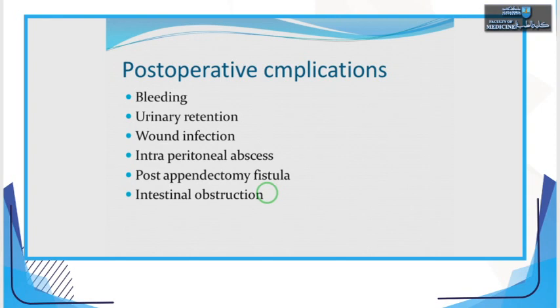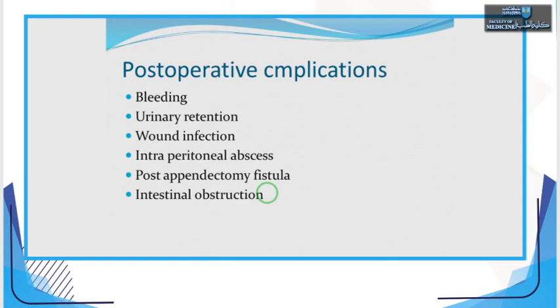Wound infection, this is a very common complication, and usually the infection comes in the subcutaneous part, not deep in the abdomen, which is a good outcome. If the infection is deep, it can perforate any structure, but usually the infection is subcutaneous, and it is treated by just opening some of the sutures of the skin wound, leaving the subcutaneous infection to drain, and taking a culture and sensitivity for the antibiotics to be selected properly.